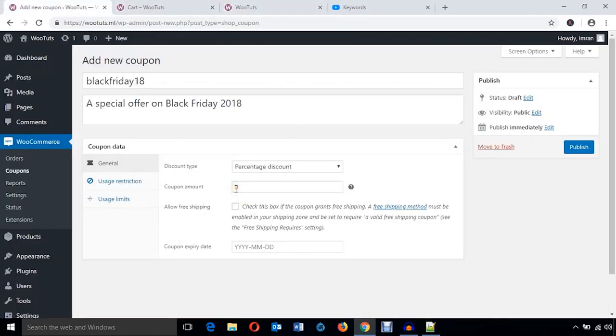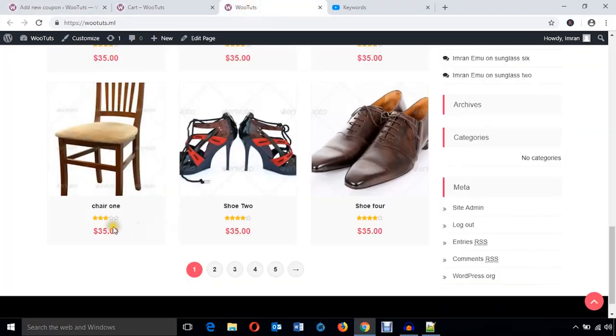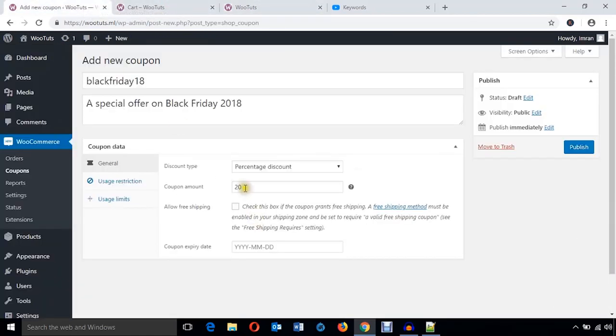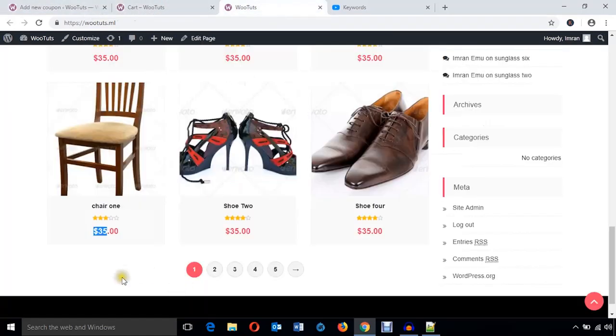The coupon amount I'm just going to put 20%. The actual price of this product is $35, and it will reduce 20% from this price.